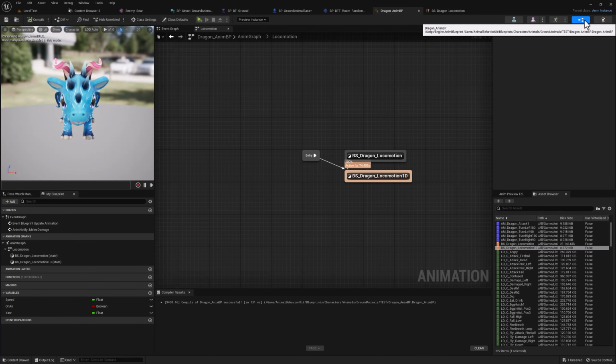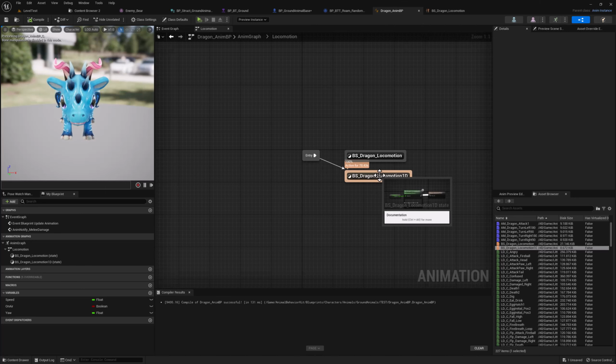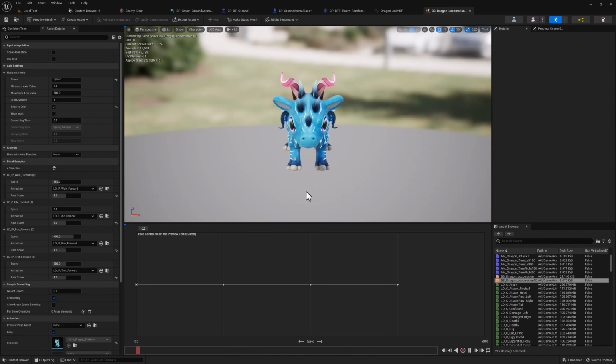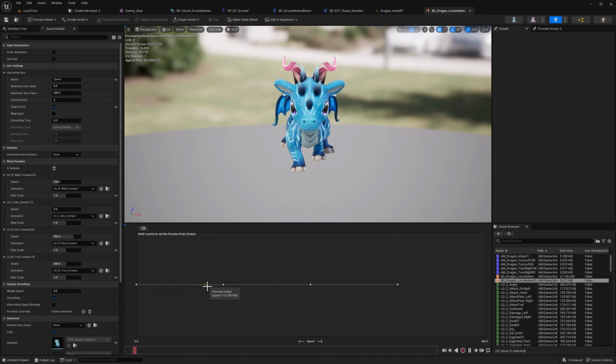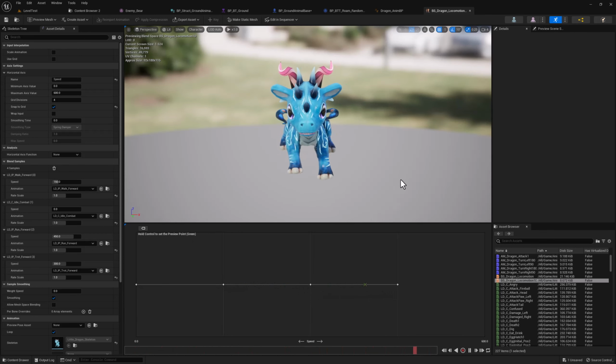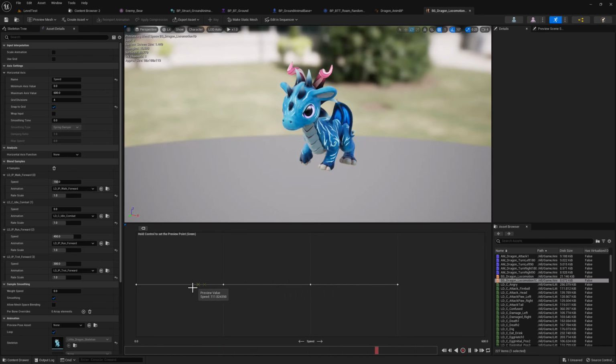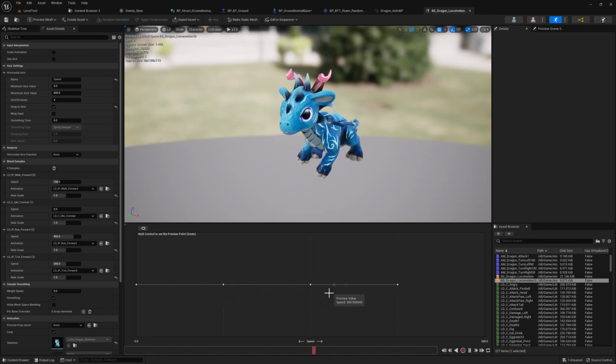And if I go to the blend space here, the one that we're using, I'm going to go back to the animation blueprint. Right now I'm using a 1D locomotion space, and you can see it just uses speed. And if I open the blend space, you can see that we have 4 different animations, and if I simulate the speed, you can see that it's blending between 4 different clips. And it's fine, but there's no rotation or turning used.